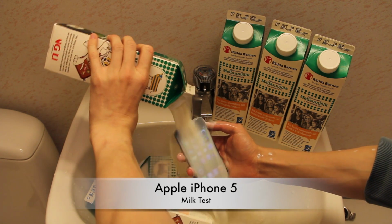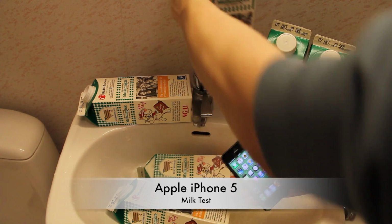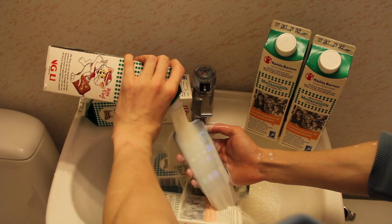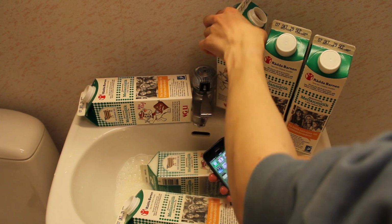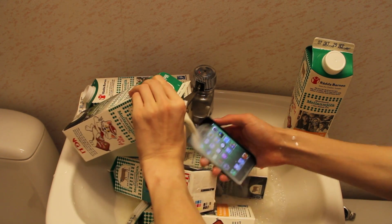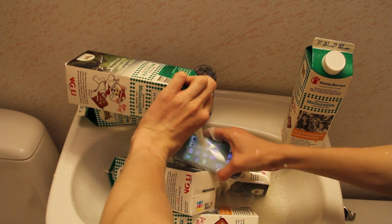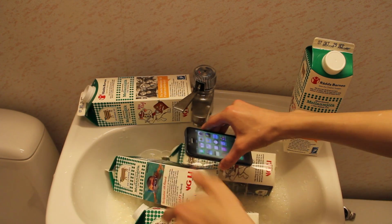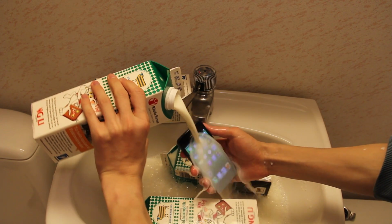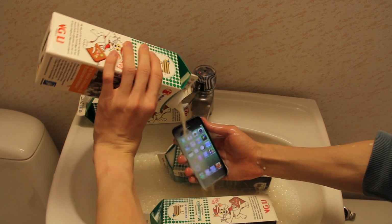Actually feels like when you drop milk on this device, it doesn't actually turn off. Like, that's pretty interesting. Or I mean, it doesn't change pH. Ooh, cold milk. So if you have milk at home, this will be a good test to know if it will survive.